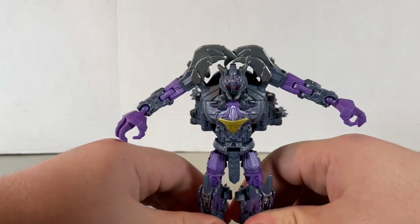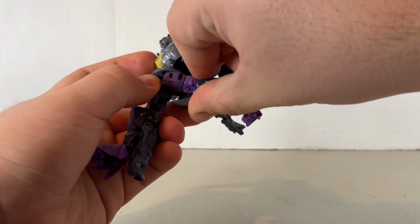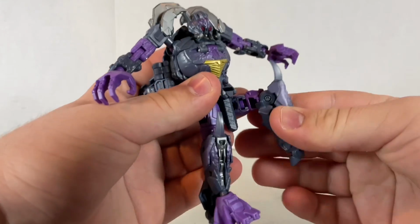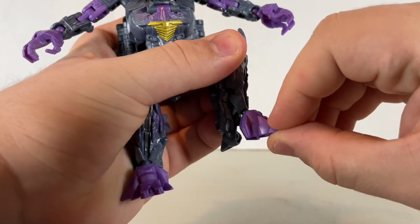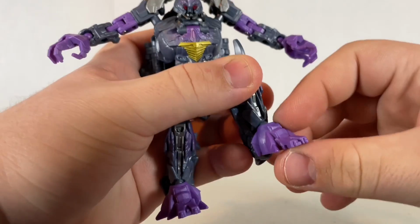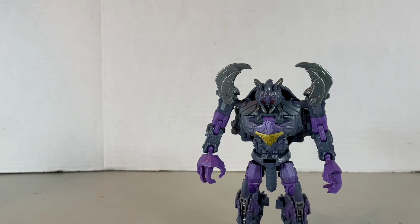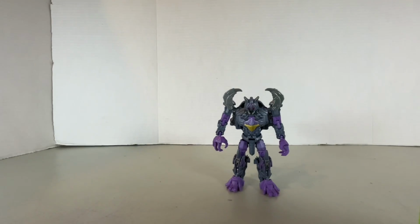Waist swivel, legs can spread, leg can move forward, can move backwards. Thigh rotation, bend at the knee, and only the front of the foot is on a ball joint, with the heel lacking articulation. Anyways, the ball joint allows for an up and a down, and a swivel. With the articulation done, let's move on to size comparison.